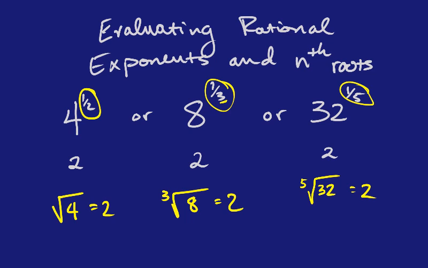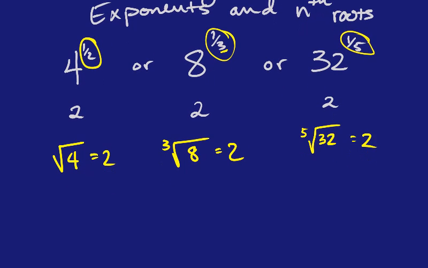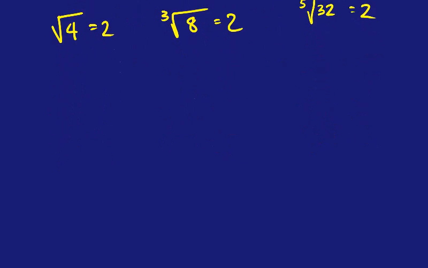So how do you get those answers and how do you work through those problems? You kind of go back and forth between using the exponents and using radicals. Rational exponents are a fancy word for fractions as exponents, and nth roots are a fancy word for roots that have different indexes, is what we call them. So let me give you this.